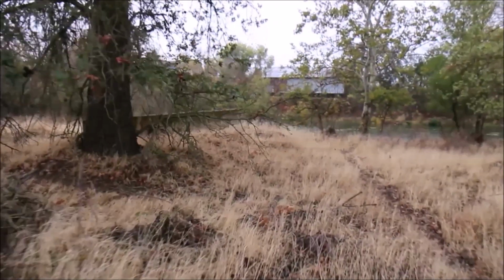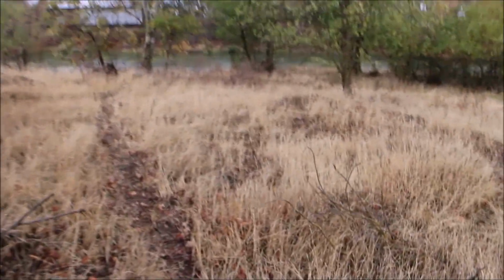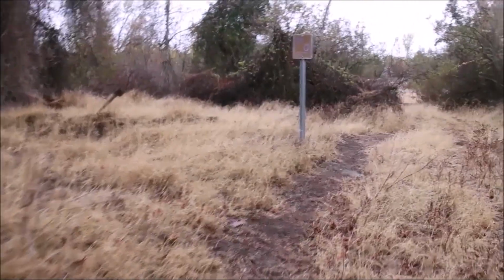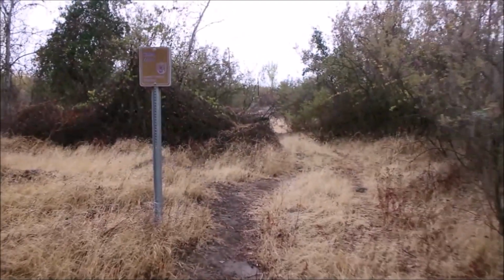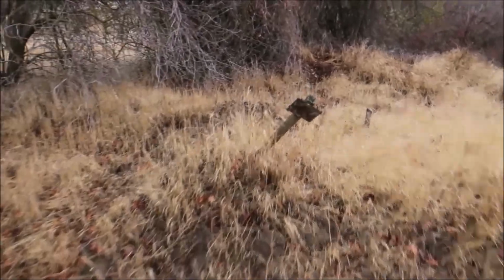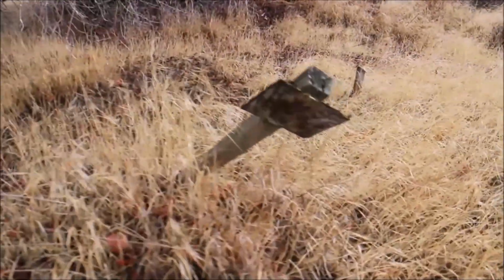This is where that other building was. Would have been right there. Now just a wall remains, aside from a little bit of cement. So let's get going and see what else we can find. Should be fairly interesting to see what we get into today. Never know what you find, especially with unplanned trips like this.